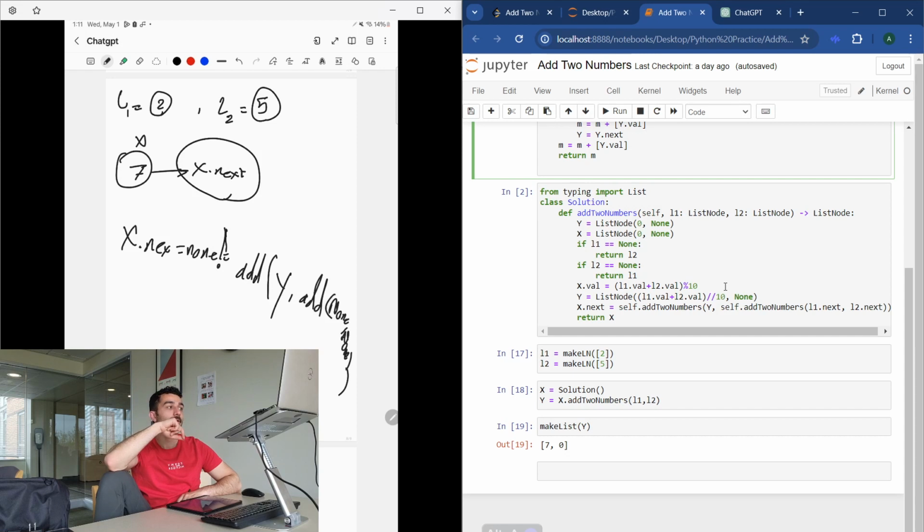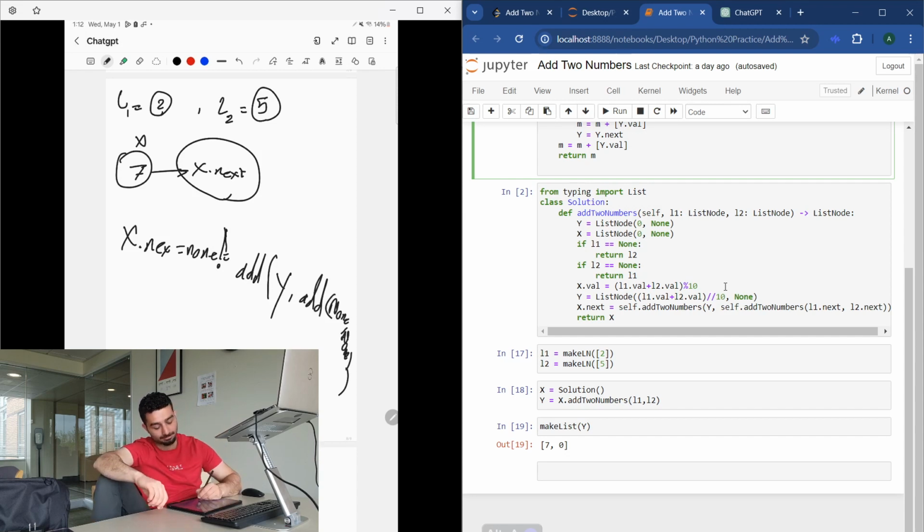So we have two nones. Let's go back to the function. L1 is none, return L2, which is none. Here L2 is L2.next, so L2.next is none, so it returns none.